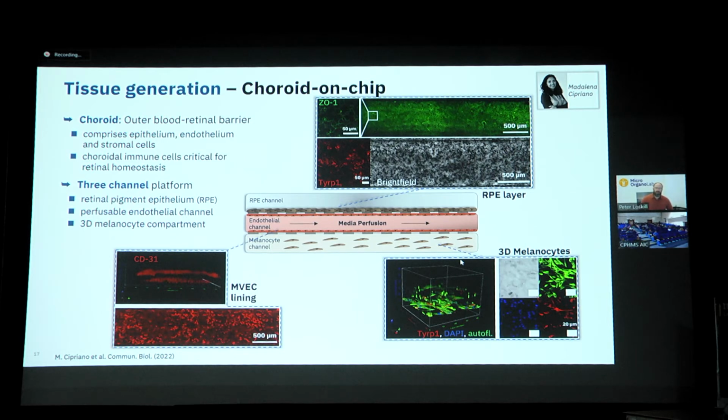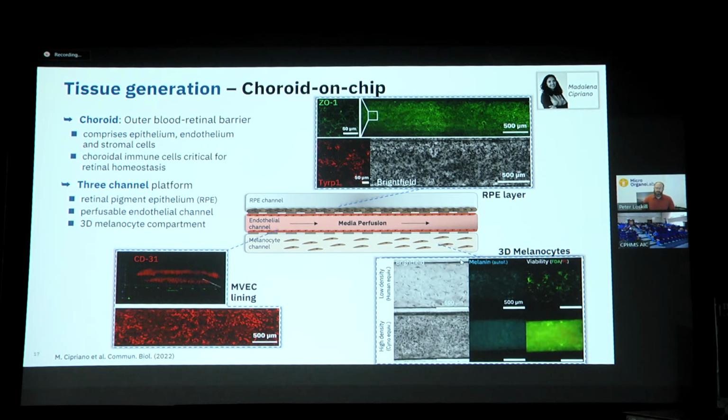vary the melanocyte density. And this was actually a study contracted by a pharmaceutical company, and they wanted an analogous model to a cynomolgus monkey, which has a very, very high melanocyte density, and a human system. So what we could do is we now could play around with the density of melanocytes and thereby build models that recapitulated these two different generations.